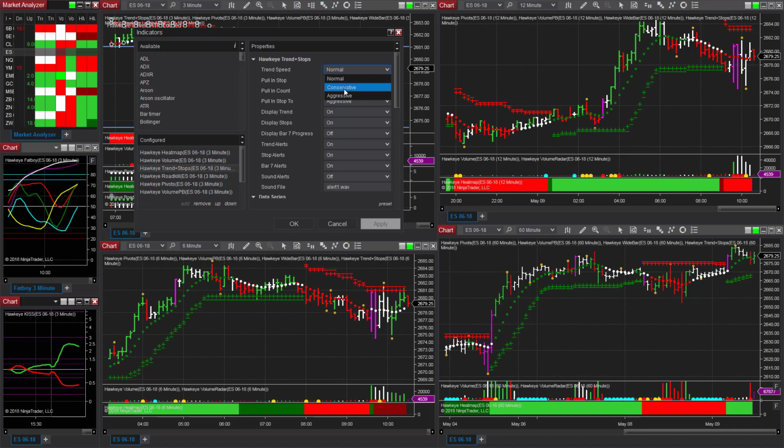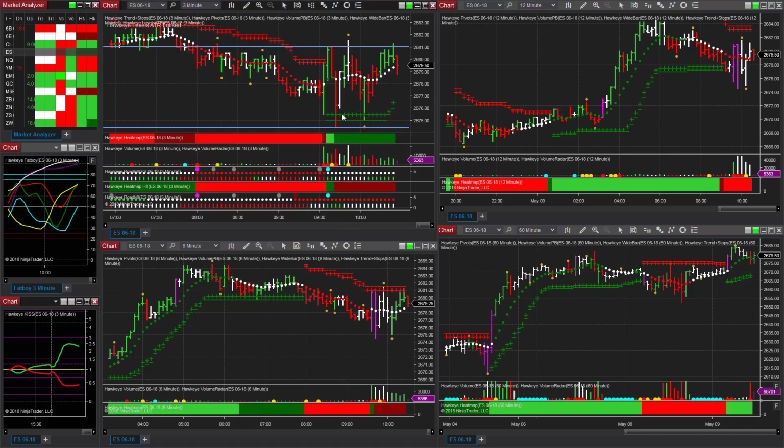I typically like to have it set to conservative. You can also see aggressive. A conservative setting is about a 2.4 ATR. A normal is about 2.0 ATR. Aggressive is about a 1.5. Okay. So that's the distance from price that the stop will be maintained. It's automatic trailing, so it stabilizes itself when you see range bound, and then it starts to trend with the price as the price starts to break and trend as well.